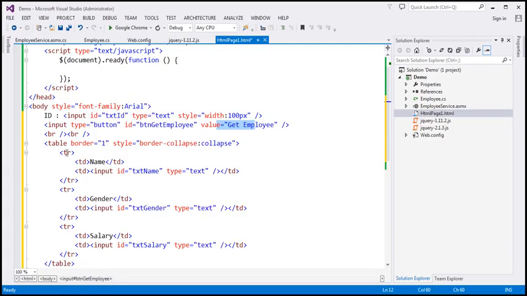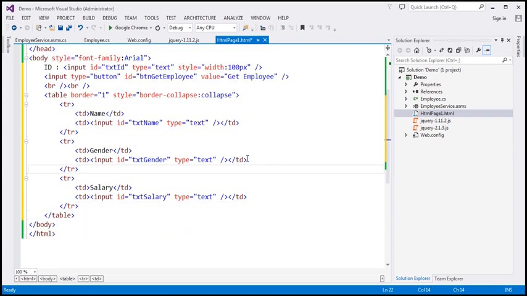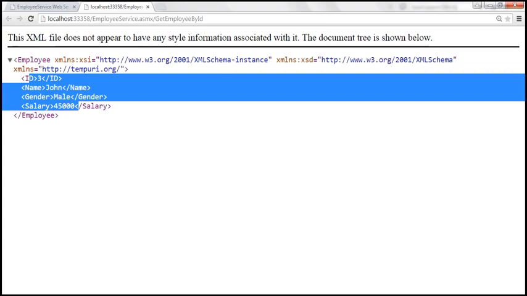So I have a table here where we have set border to 1, border-collapse, and then we have basically 3 TRs, and each TR has got 2 TDs. Every TD has got a text box to display name, gender, and salary. Alright, so straightforward HTML.